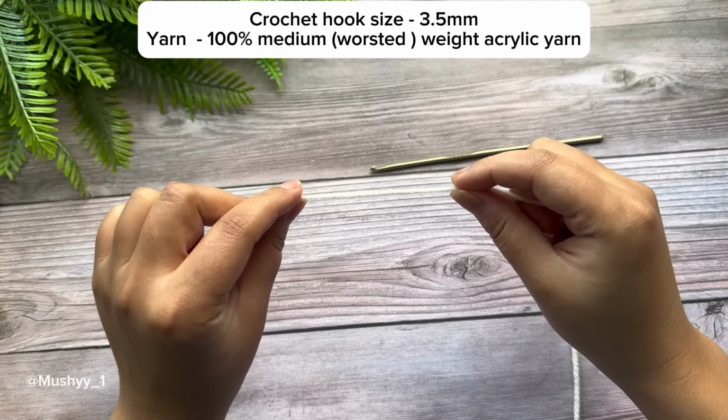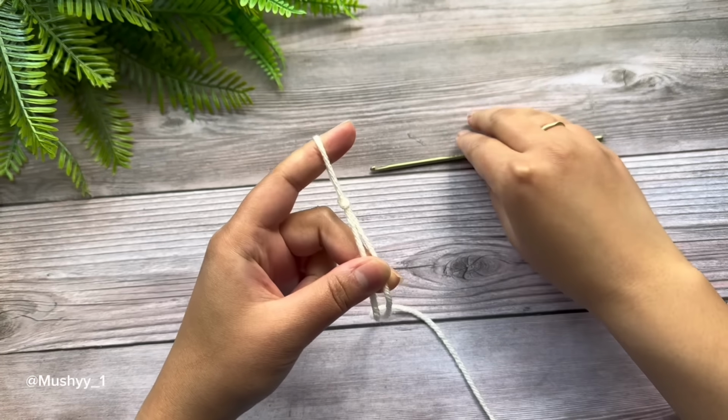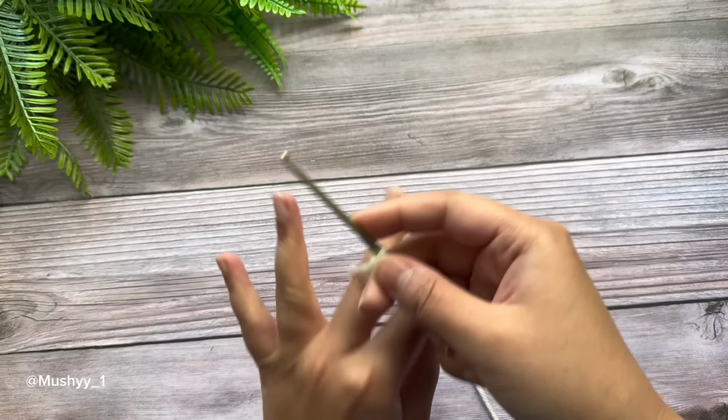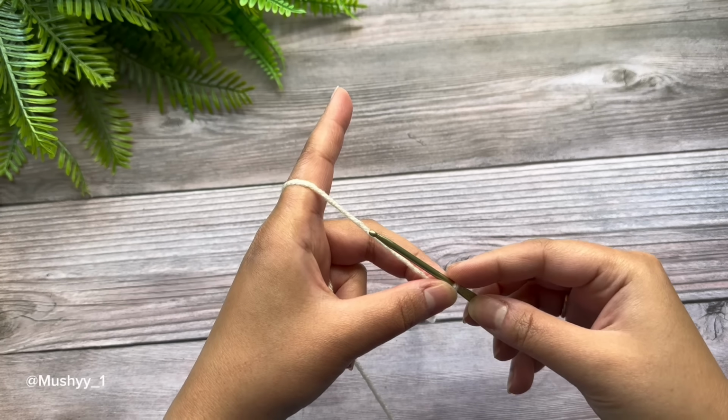We'll start by working a slip knot. So here I'm working a slip knot. And now I'm going to work a total of 15 chain stitches.